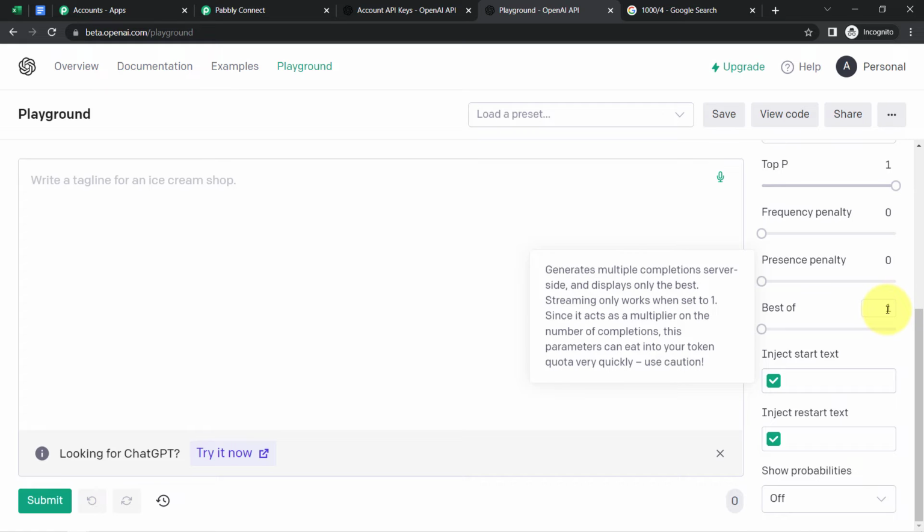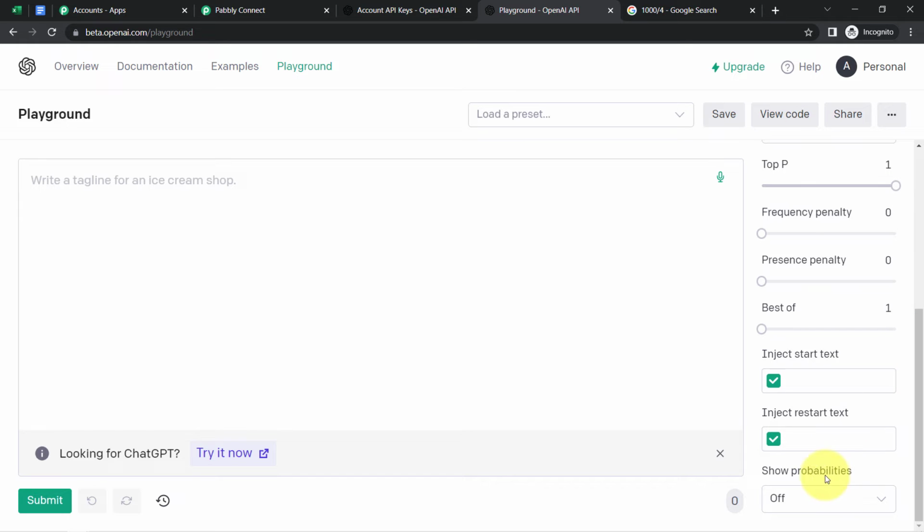Since it acts as a multiplier on the number of completions, this parameter can eat into your token quota very quickly. Use caution. Here you can define how many copies you want to generate for a single content, and among those copies you can select the best copy, the best article. So this is how you can read the instructions and do the settings.